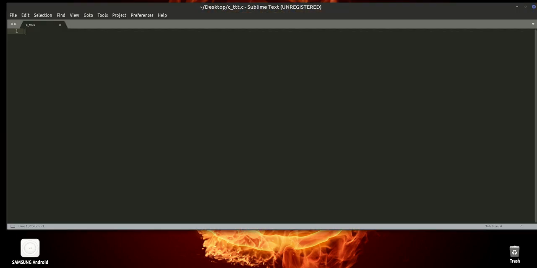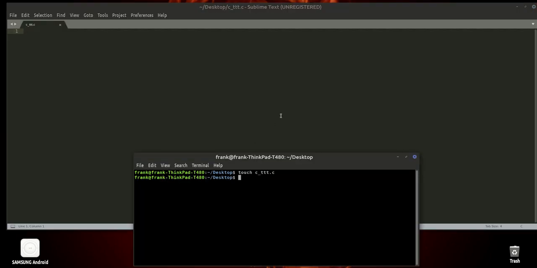In this next, I think, two tutorials, I try to write a simple tic-tac-toe with C and implement some sort of basic AI, if you can call it AI, that has reasonably smart movements. So let's get started here.